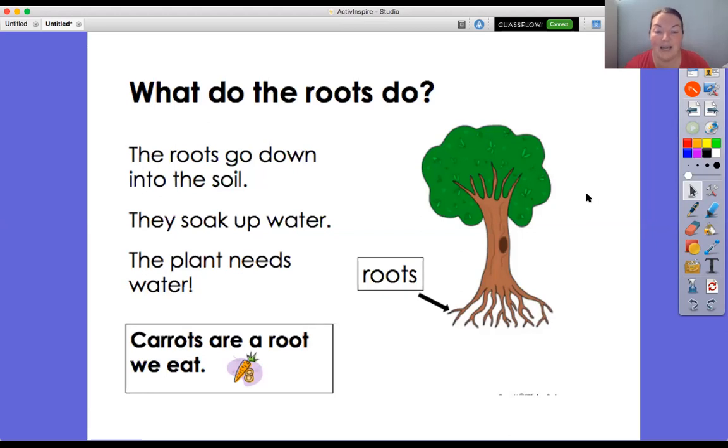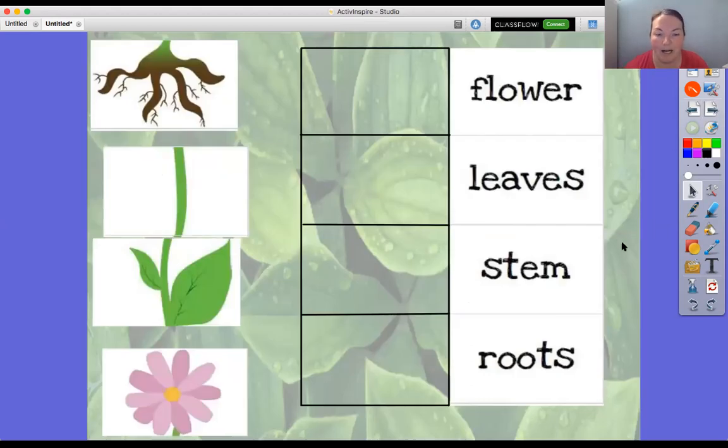Now, some of the plants that we eat, when we eat carrots and when we eat potatoes, those are actually the roots of their plant. They grow underground, and then we pull them up and we eat them because they're delicious. But those are actually the roots of their plant. Tricky.